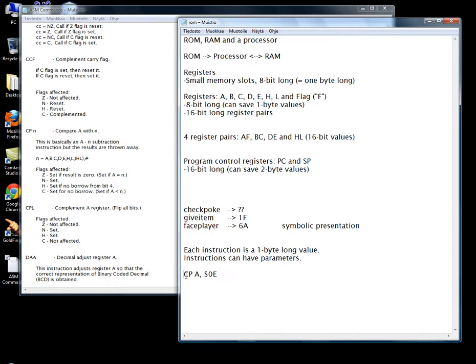So we could, for example, check whether A is 0E, and if it is, the Z flag is set.